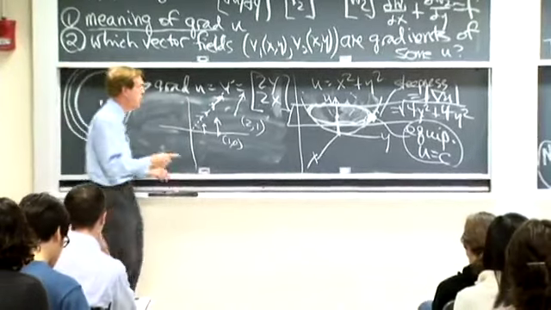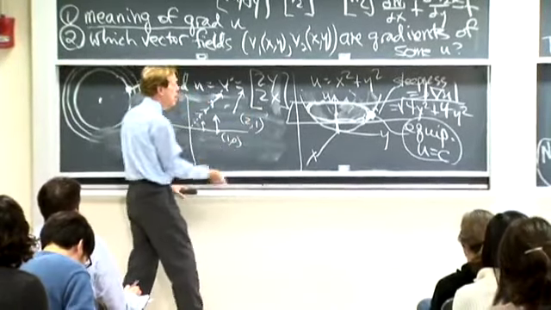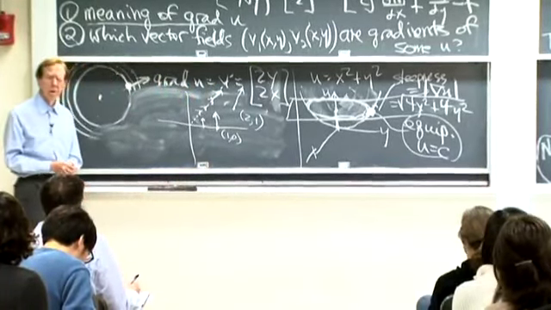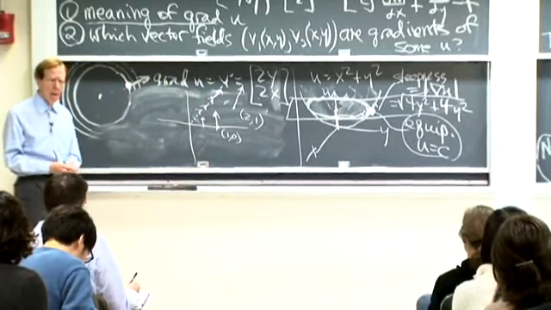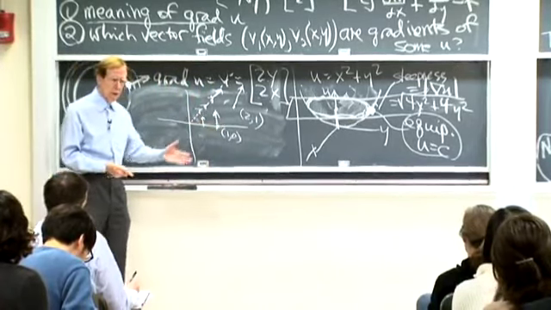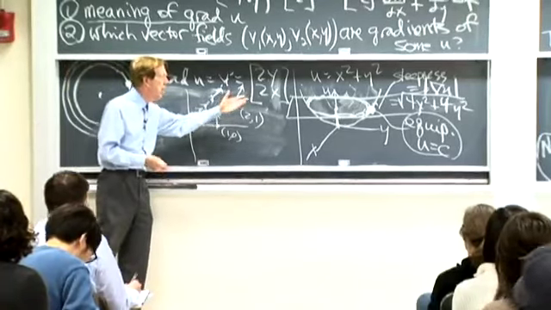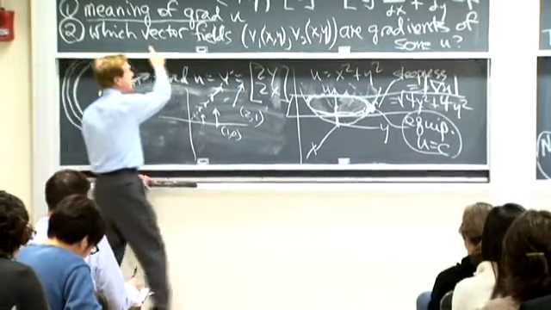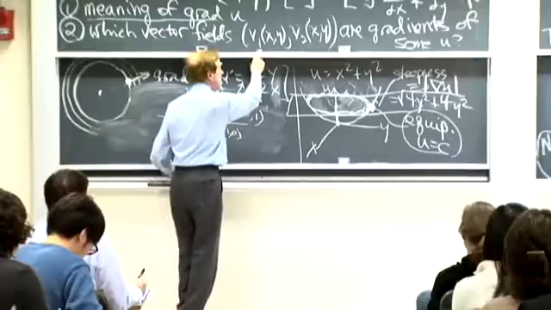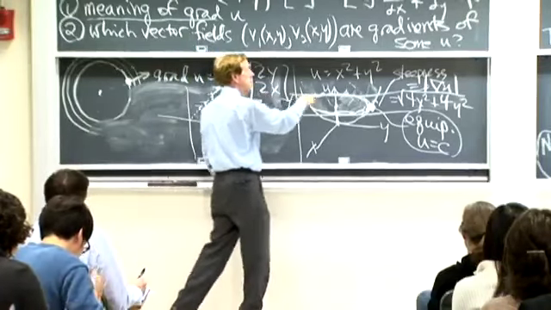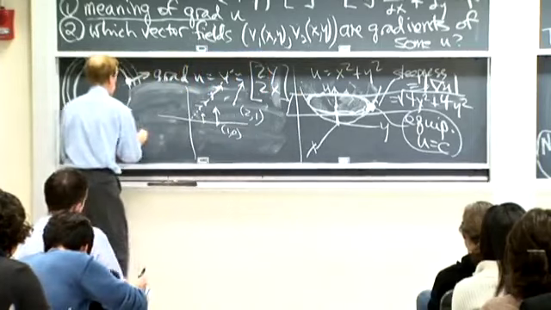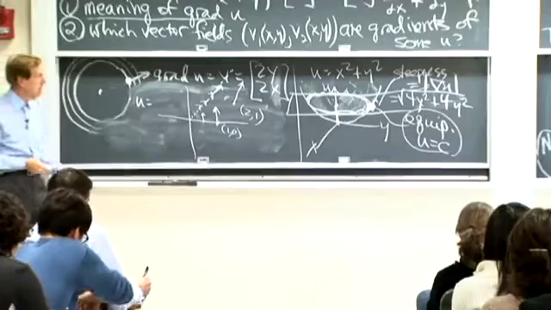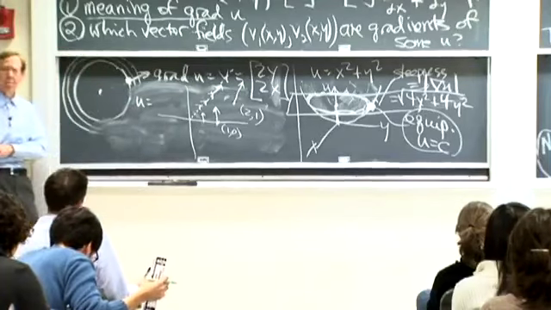Yes, right? dv2/dx is 2, and dv1/dy is 2. So what's the conclusion then? It satisfied my little test. So this must be the gradient of some u, right? That's the question we asked: which vector fields are gradient fields, and we found that this is one of them, it passes the test, it's the gradient of some u. What's the function u, which is supposed to exist, whose gradient is that?